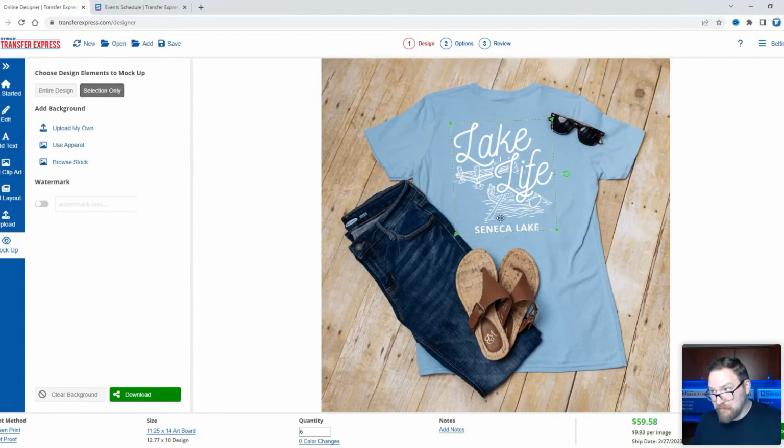Now you could go over to Etsy and buy these. There's a whole bunch of people who sell apparel mockups, and you could upload those in here. All of these download at 1400 by 1400 pixels, which is perfectly optimized for Instagram or Facebook, and even great for your Etsy listings or Shopify. You're not going to be able to zoom in super high res like you can on some of those Shopify previews. This is just my browser on my social media pack to show you all of these different mock-ups in here. But we'll talk about those in just a minute.